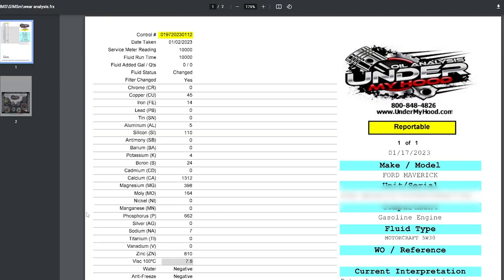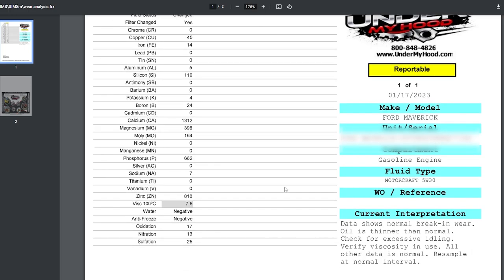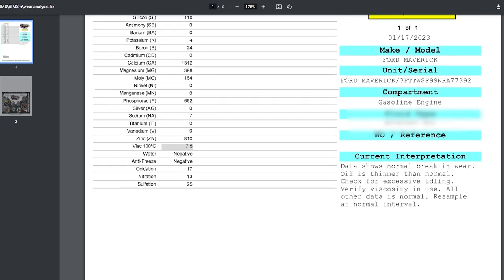And hopefully changing your oil every 10,000 miles isn't gonna destroy your car. As you can see here from the oil analysis from undermyhood.com, the data is shown, and I think I may have screwed up. I've actually heard that when these Mavericks came out of the factory, they might have used 5W20, because the only thing that came back negative in the data was that the oil was thinner than normal. It just says to check for excessive idling or verify the viscosity in use.